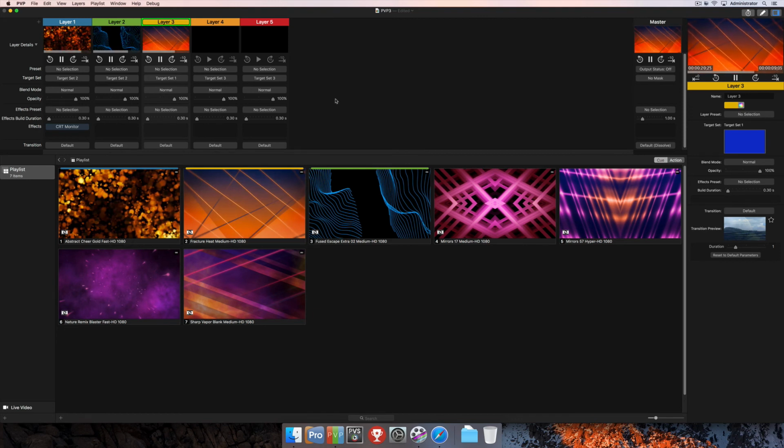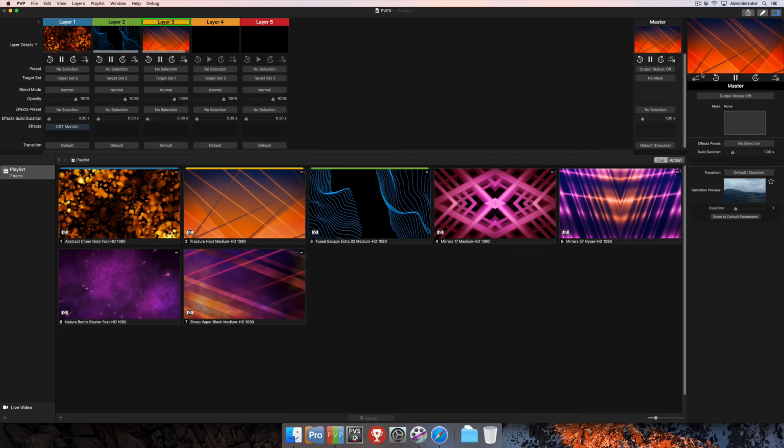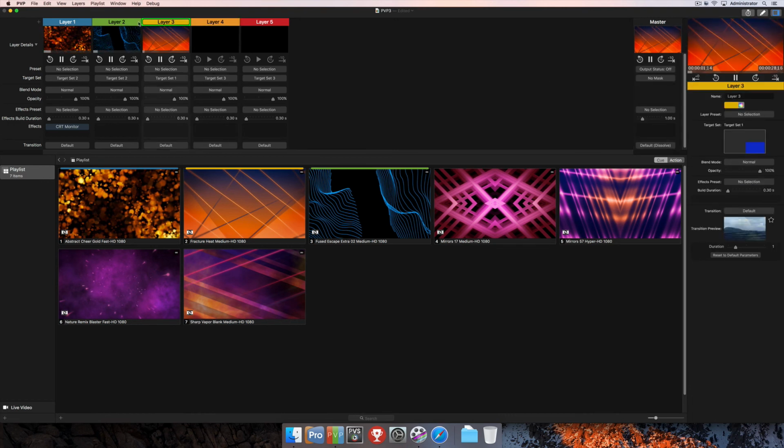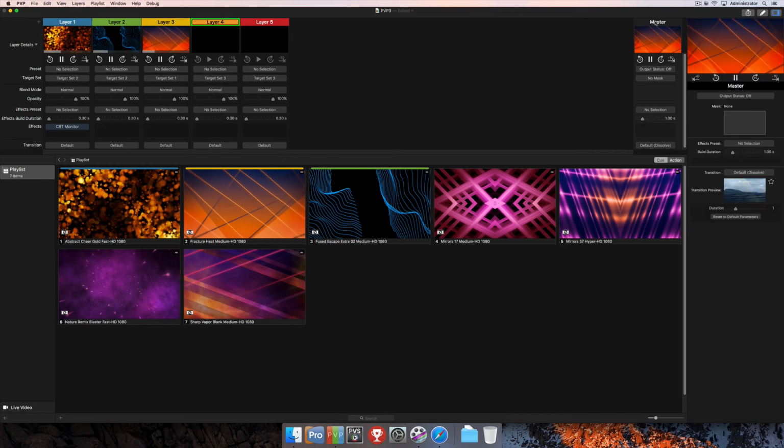One great keyboard shortcut in regards to the layers in the sidebar is perhaps you wanted this master preview to be a little bit bigger. You can bring it up in the sidebar over here, but then as soon as you click on a different layer, that's going to disappear. So if you hold down the Option key on your keyboard and then click on a layer strip, it's actually going to lock that layer strip to the sidebar so that as you click around on different layers, as you see me doing here, it's going to keep the sidebar as what you option clicked on.